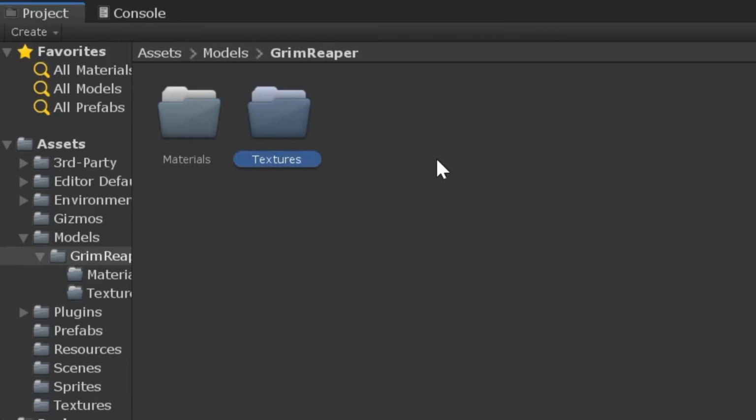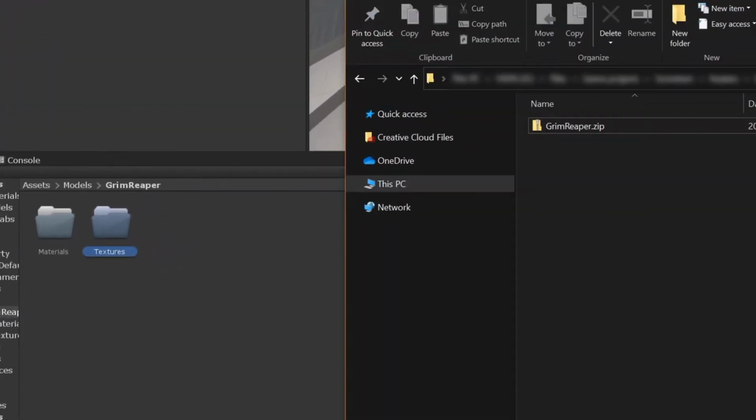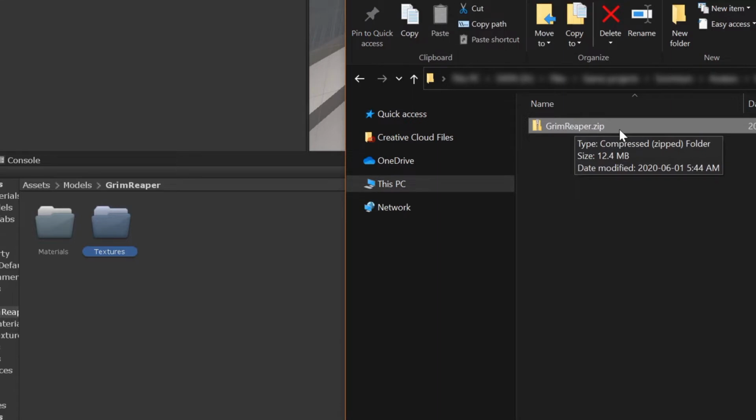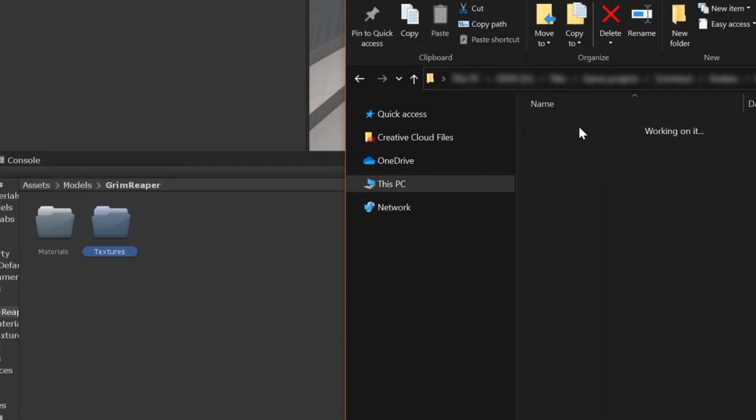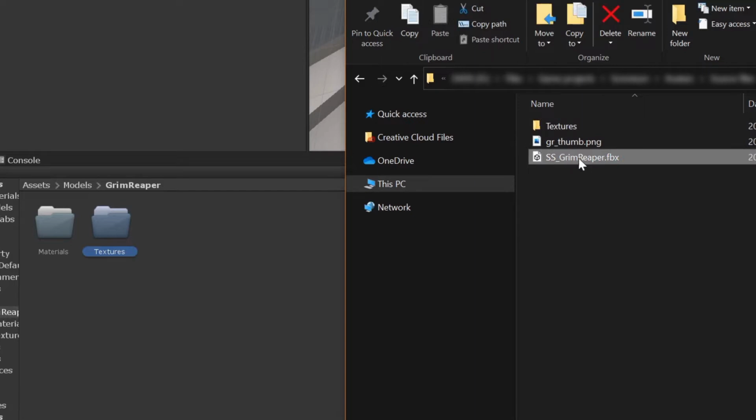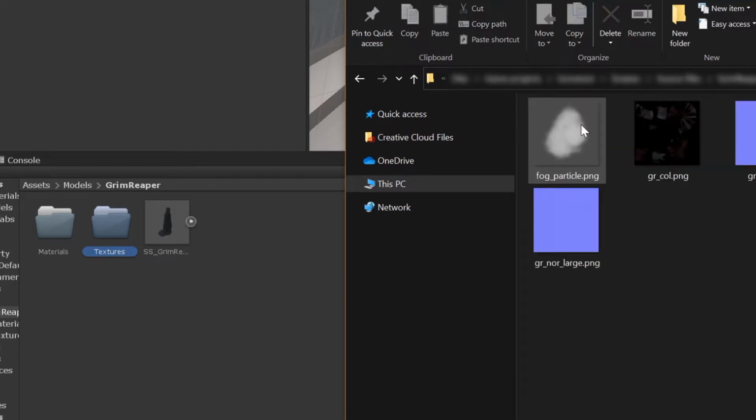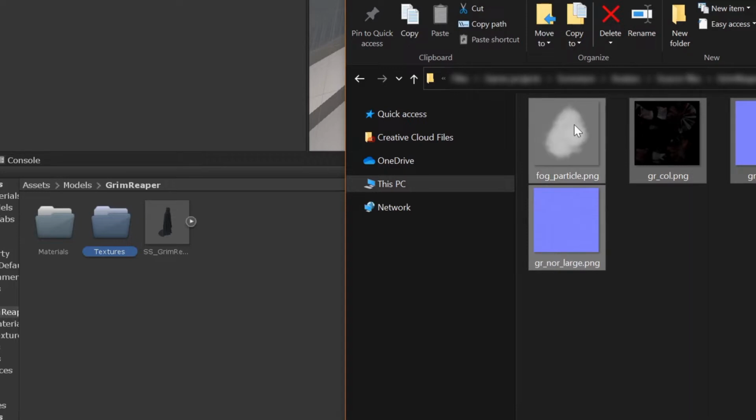Now, let's drop our avatar in the project. If you have downloaded a model as a compressed folder because it has multiple assets, extract them to another folder outside of the Unity project. Find the model file and drag and drop it inside your model's Unity folder. The file type should be something like FBX. It is my preferred file type personally. If your model has textures, drop them inside the model's texture folder in Unity.